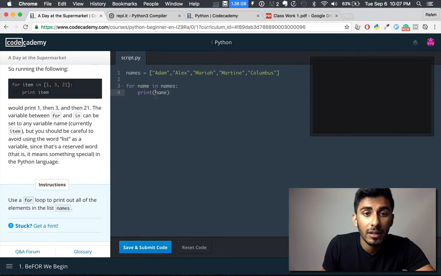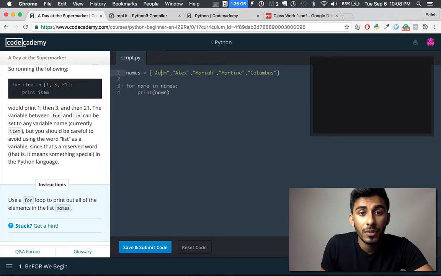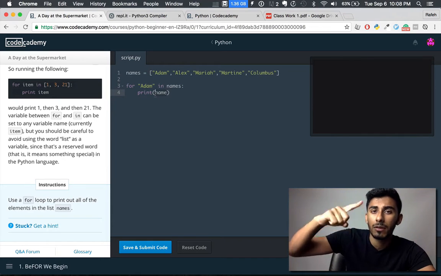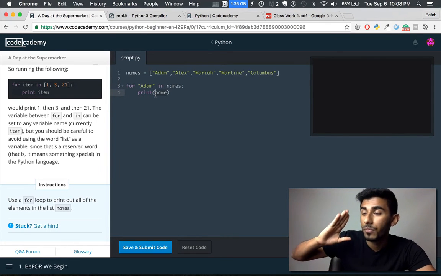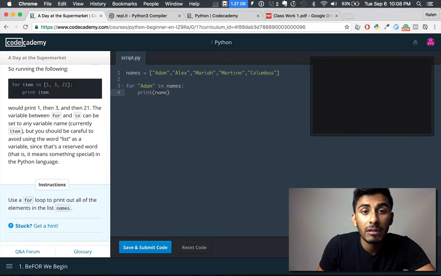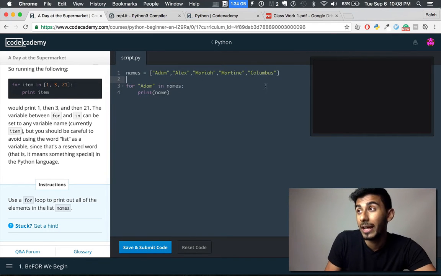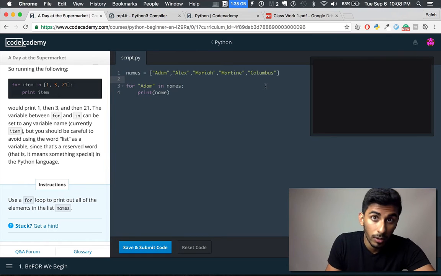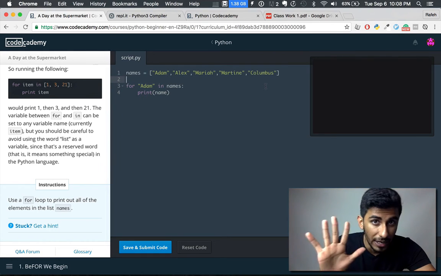Now what happens is when the loop runs, the first time the loop runs, this is the list names, right? So name becomes Adam, and then it goes to line 4. A loop is just something that runs over and over again till the given bucket or given thing ends. In this case, the given thing is a list, and this list has 1, 2, 3, 4, 5 items. So can you guess how many times this loop will run? Yes, it will run 5 times.